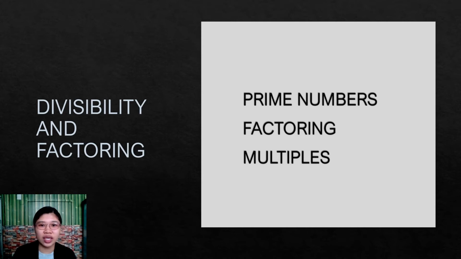So, again, a factor is any number that will divide into another number exactly, with no leftover or remainder. Example, 8 can be divided by 2. So, the factor in this example is 4. 2 and 4, because 2 times 4 is 8. But it is not necessarily that the only factors are 2 and 4, because we also have 1 times 8 is equal to 8. So, our possible factors are 1, 2, 4, and 8.